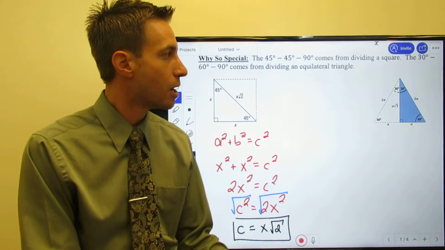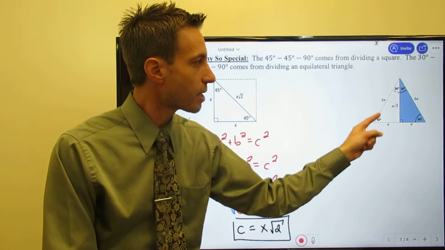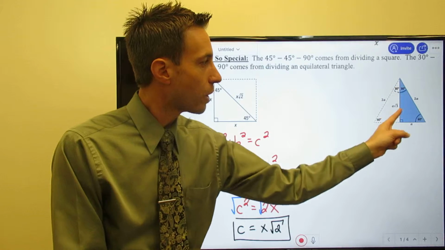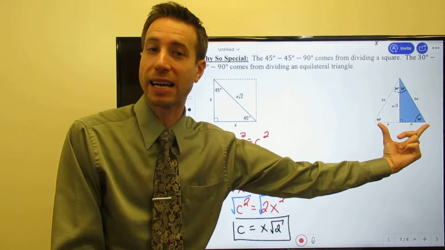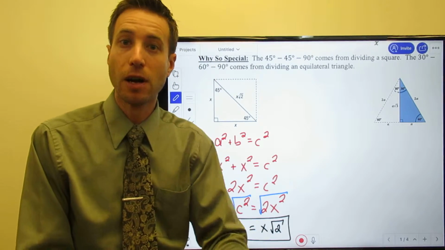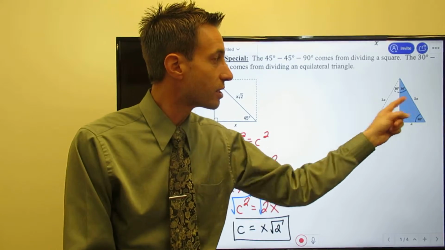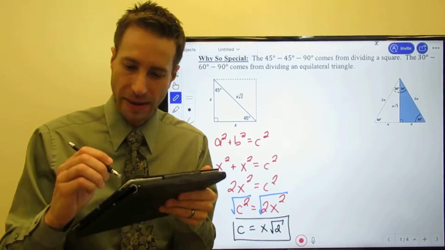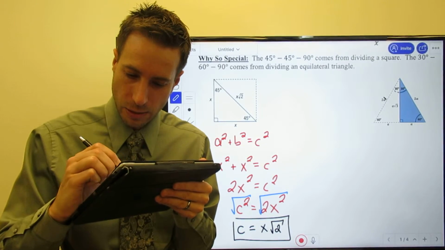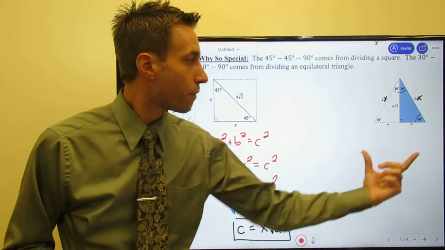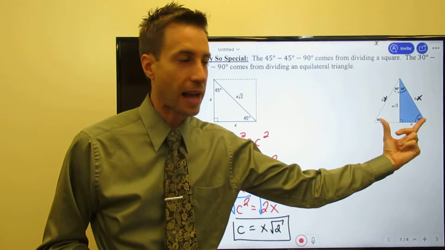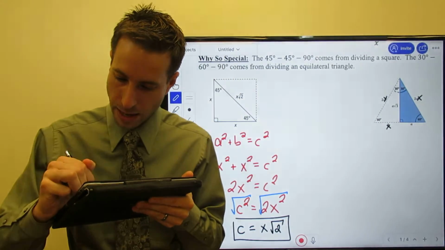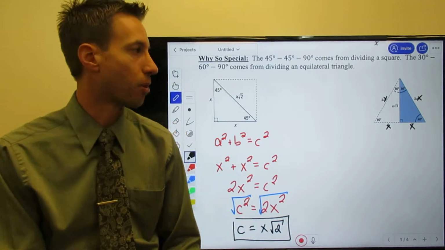Now here's what happens, right? The length of each of the sides of an equilateral triangle are congruent. They're all exactly the same. So what happens to this side down here when I cut it in half? Well, if the length of each of the sides was 2x, since up above I called them x, go ahead and throw x's in there, 2x, 2x. Well, if the length of this side is 2x, when I cut it in half, each of these guys would be x and x.